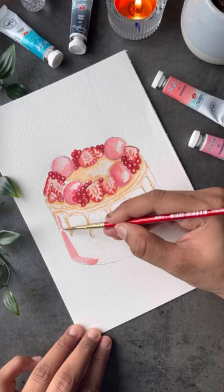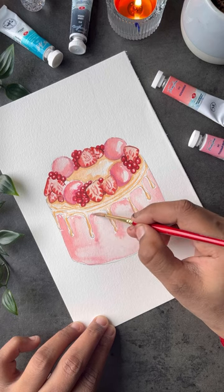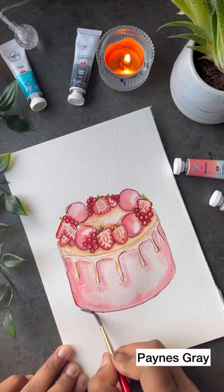For the base I'm using the same shade that I have used for the macaron, and for the outlines I'm using Perylene violet, and the shadow of the cake has been done with Payne's gray.